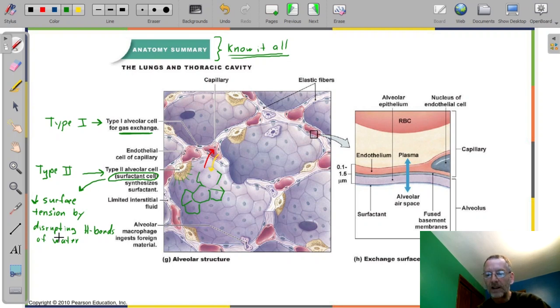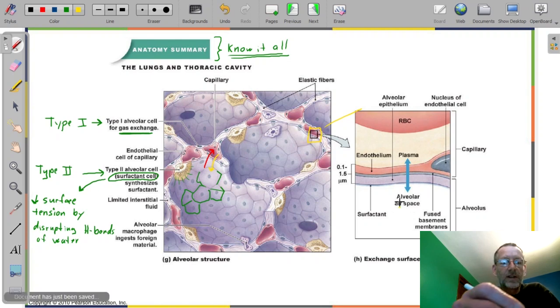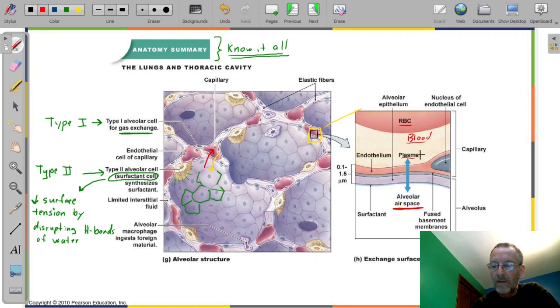The figure on the right is just an enlargement of this respiratory membrane again. It's just enlarged. And so what we're looking at is, here is the alveolar space. So we're inside the alveoli. And here we're inside the blood, plasma, and a red blood cell. And we have a thin capillary layer of the endothelium, and we have an alveolar cell.